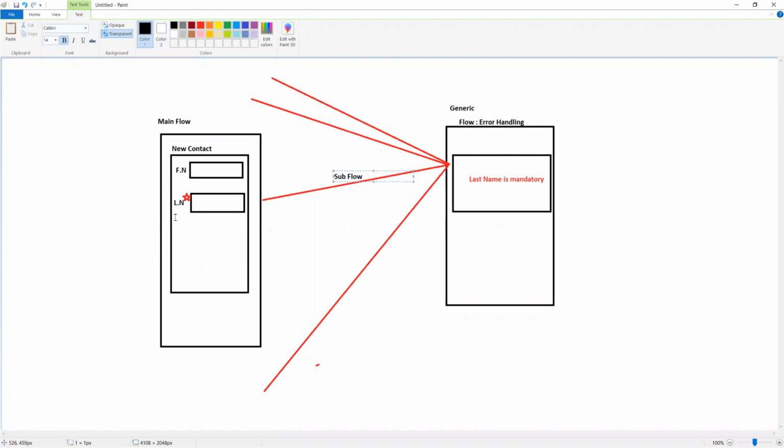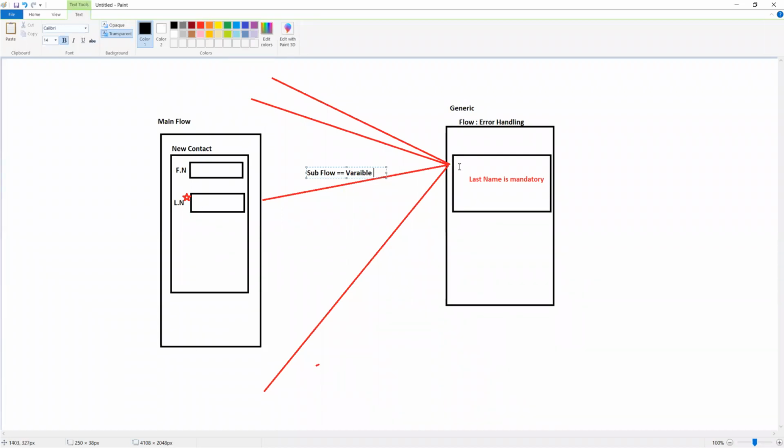I'm calling the subflow inside the main flow. But while calling the subflow, I need to pass what error is happening in the main flow. I need to pass a variable saying which field is missing. Otherwise, how will the subflow know what error message to show?